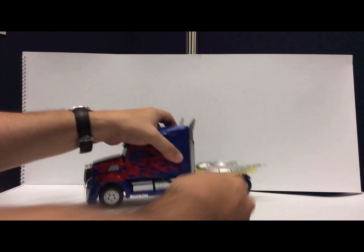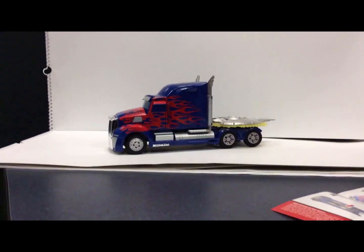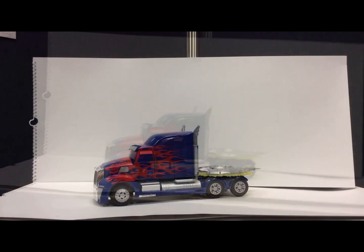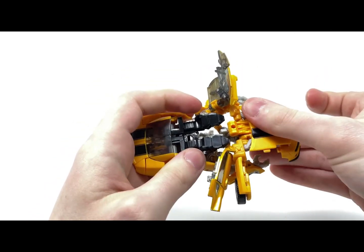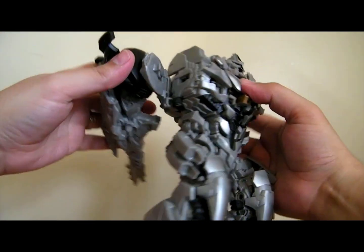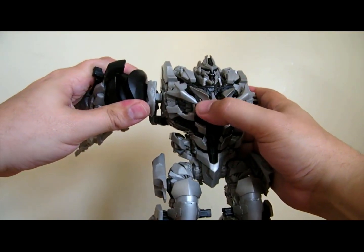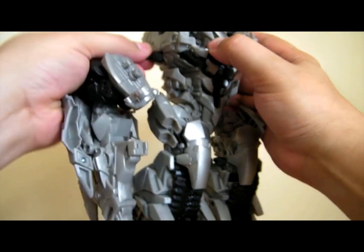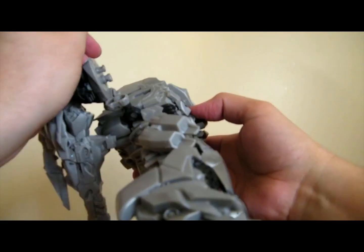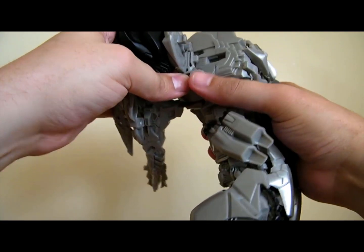Step 16, fix everything you screwed up during that process. And step 17 is depression. Okay, buyer's remorse actually is step 17. Securely, we can then bring this piece in so it tucks all the way in, and then bring this forward and snap it into place. Man, this is not my day for him. All just joints designed to pop off. I'm pushing too hard on one of them.